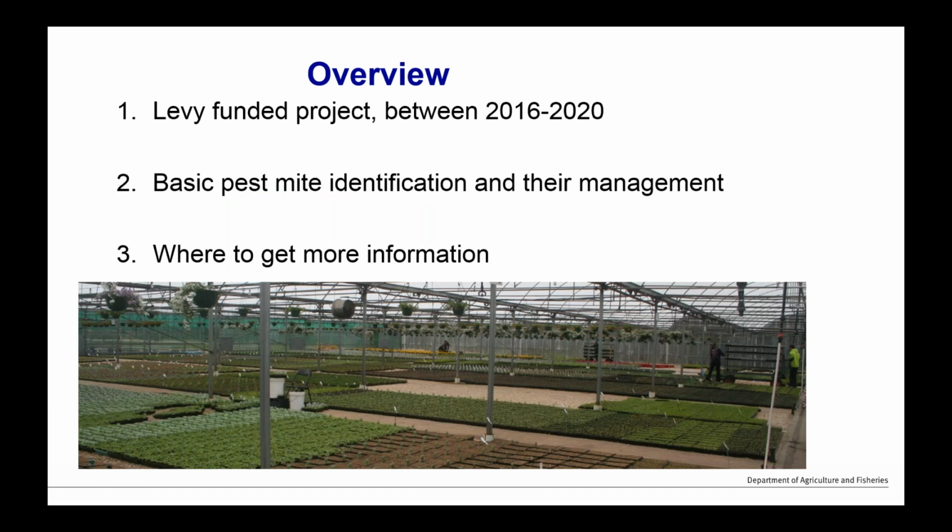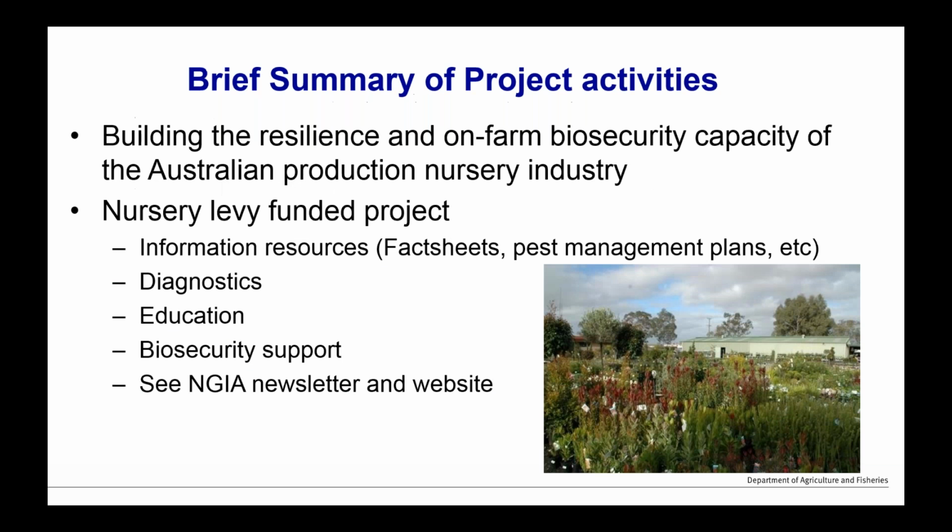So, just as a brief overview, firstly I'm going to talk a bit about the levy-funded project. Then the bulk of the webinar is on pest mite identification and their management, and then where to get some extra information. This project is a Building Resilience and On-Farm Biosecurity Capacity project. It's a levy-funded project, as I've said, and this webinar is only a small part of the larger project.